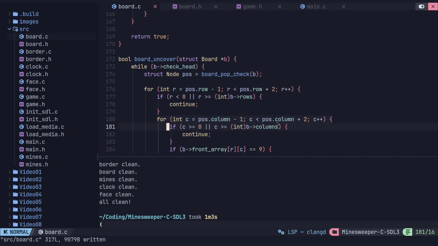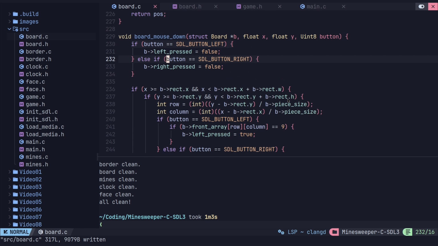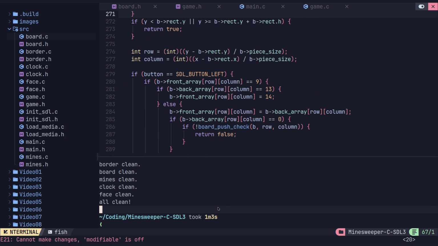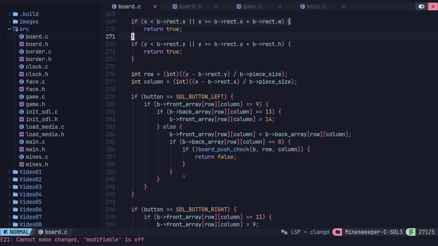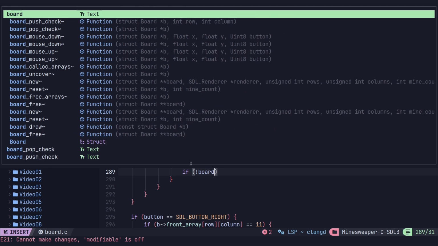So since we have that function now, we can put it into our mouse up position. I'm going to close this down here. Okay, so we have this one right here where we pushed 1 on here, but now we need to call that function and check. And that function can fail, so we need to wrap that in an if statement. And that's board uncover.